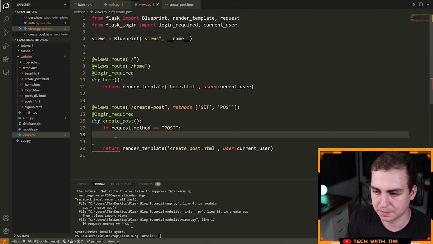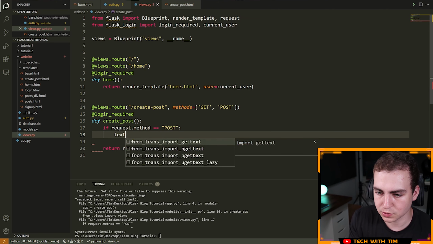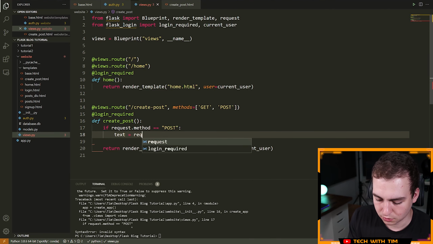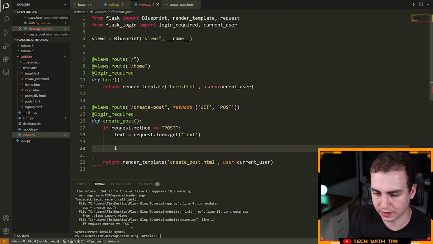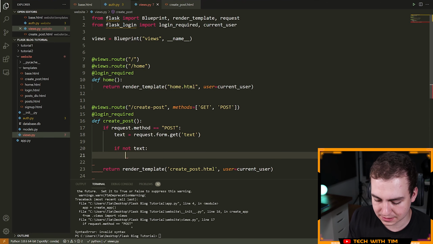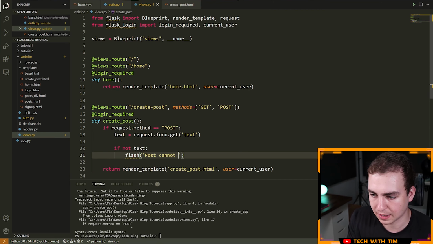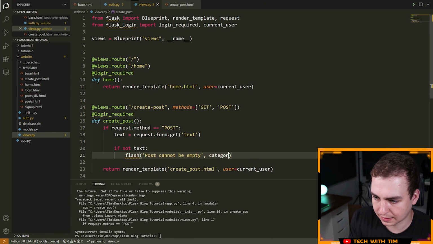So if request.method equals post, then we're going to say the text is equal to request.form.get, and this will be text. Okay, we're then going to make sure that we actually have some text. So we'll say if not text, then what we want to do is flash the message saying, let's say post cannot be empty, and the category is going to be equal to error.